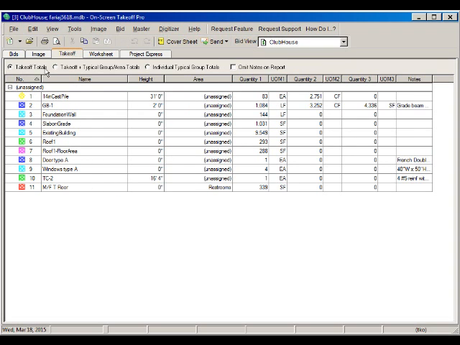Right now the takeoff totals is selected, and then we see male female toilet floor. It has an area assigned for restrooms, and it says quantity 339 square feet.